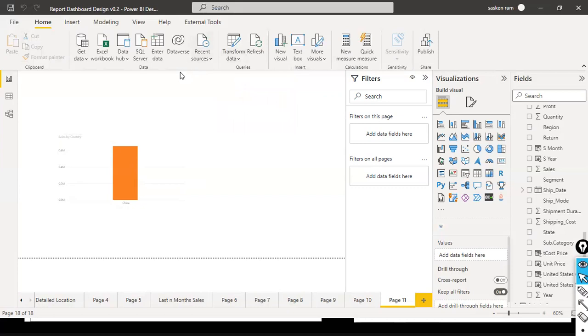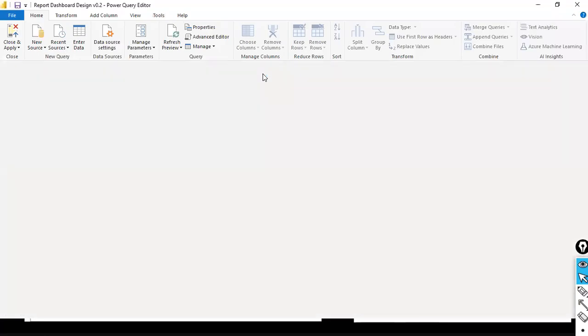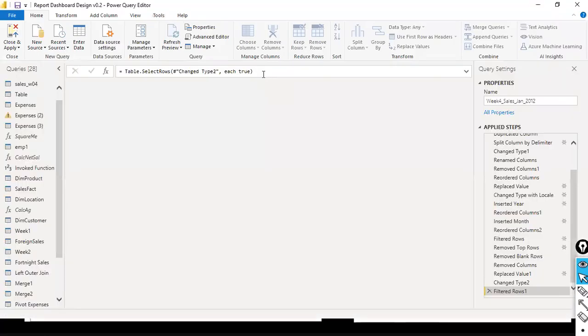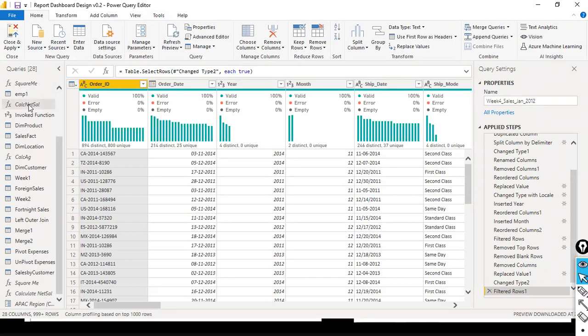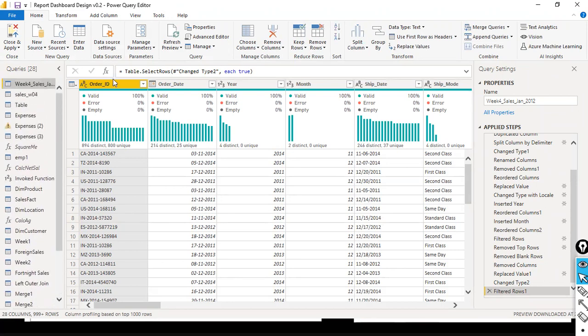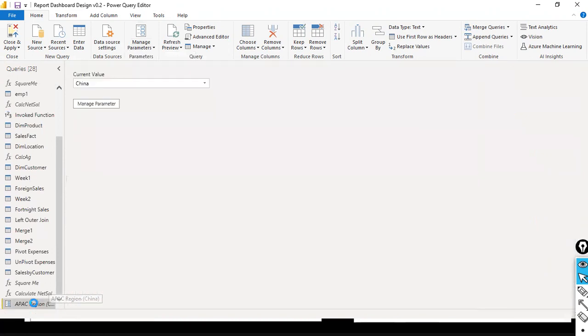So the next one is the query parameter. I just go to the Power Query editor. You can create a parameter in the Power Query editor only. But if you scroll down to the bottom and right click on it, you can see, but I'm not able to collapse this one. Hence, I'm going to use this option. And then, okay, the existing parameter itself, I can use it.